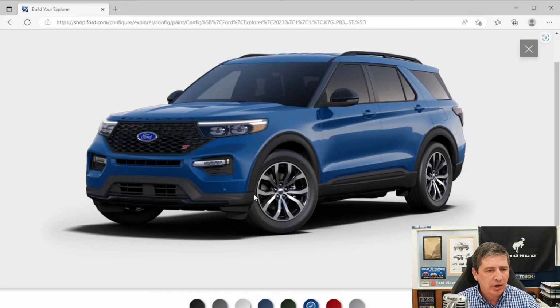We do have the molded in black wheel lip molding, as well as the lower rocker molding down here and going on across, more durable for rocks and such. And you're going to see the black accent on the side over there too. You're also going to see the roof rack side rails are going to be that molded in black too. Now, talking about the wheels, we'll have the 20-inch machined alloy wheel with the painted pockets in there.